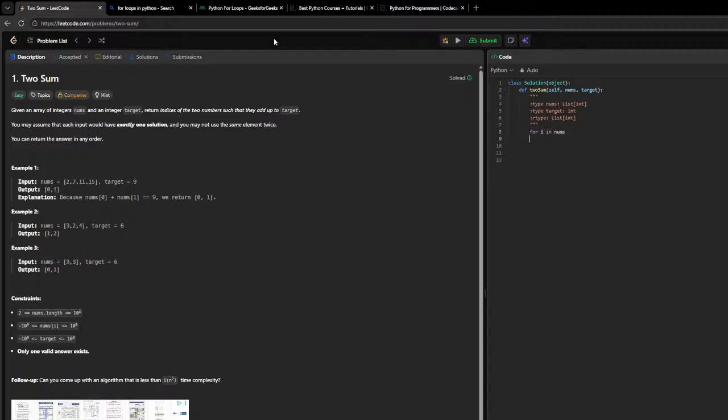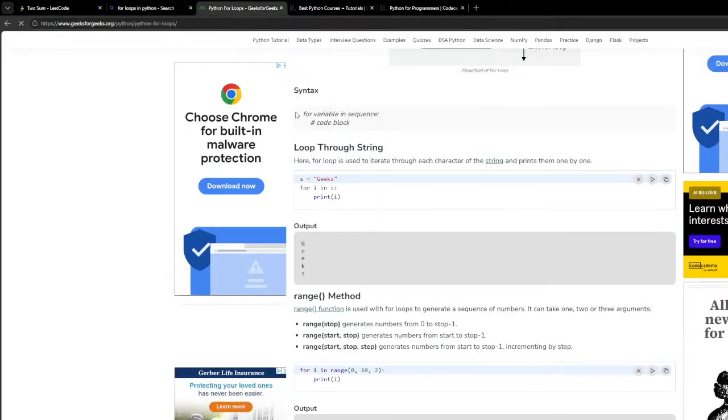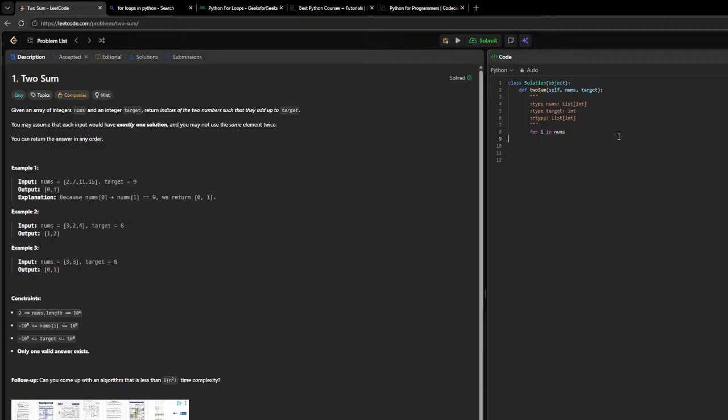I could just say that. Interesting. For i, I need the colon. Nums, and then for j. How would you make j i plus 1 in this case?